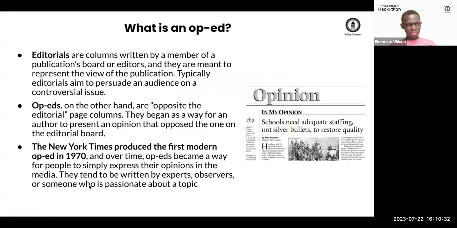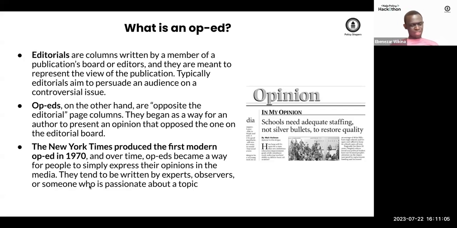We'll talk a bit about what op-eds are, the history of op-eds, where they fit into the spectrum of writing, and how you can look at the various guides on writing op-eds. Charles will share an example from the Harvard Kennedy School, and then we'll show you some samples of op-eds we've written in the past, both together and individually, just to show you the various forms op-eds can take and some do's and don'ts that you should look out for when you write.